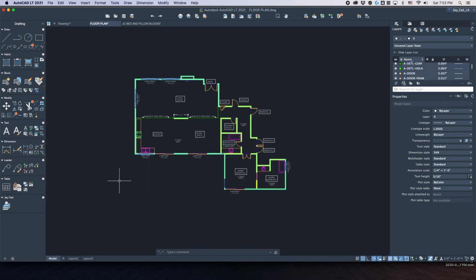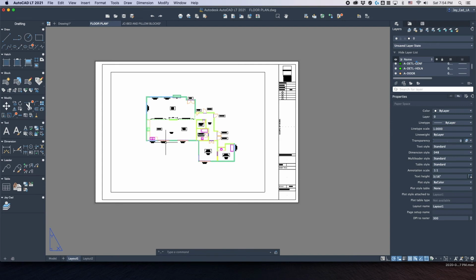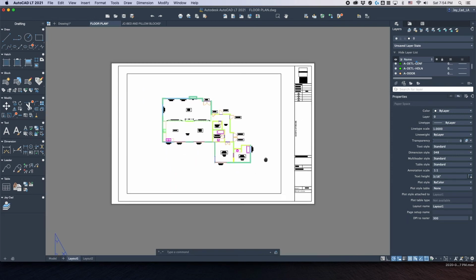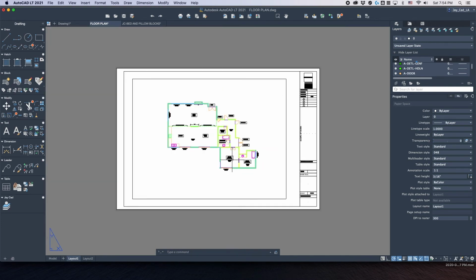I actually have an example already open here on this floor plan. I think I put it in layout one. After I finished drawing this floor plan, I came to this layout and I changed the settings to have a paper size of 36 by 24. I have a title block here on the right side. It's empty, actually. This is just an example anyway. And I have the floor plan over here. This sheet, or this layout, or this paper space, is ready to be exported into a PDF or printed directly to a printer. So that's about the layout tabs.